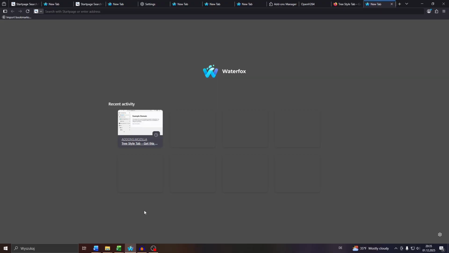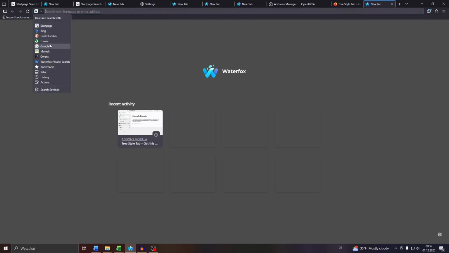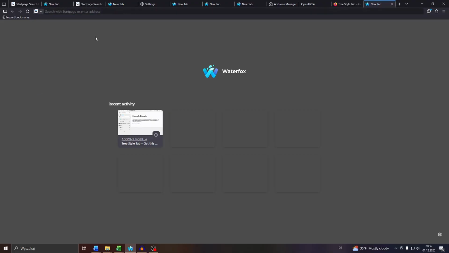Alright guys, so step number 1, launch the Waterfox web browser, and step number 2, you may click into that button here in the drop down menu next to the URL address to select one of your preferred search engines here, like DuckDuckGo, Bing, Start Page, which is basically the default search engine here in Waterfox. And then we got also others like Google and so on and so forth. Now that's one way how we can do this.